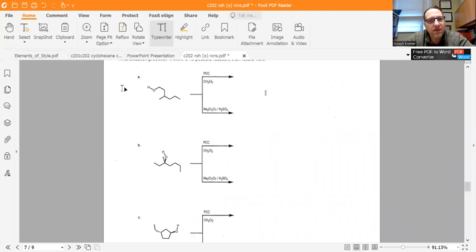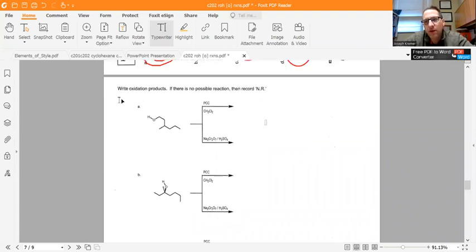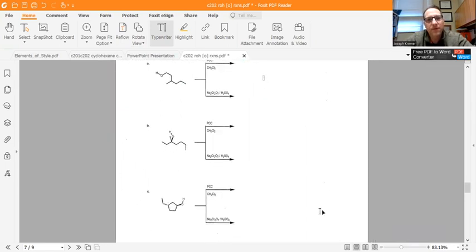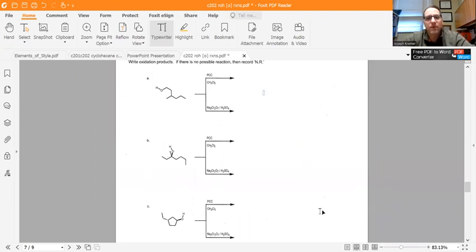Okay, where is it? We're going to have 1 degree, 2 degree, and 3 degree alcohol. I want to find the 3 degree alcohol because I know it's going to be no reaction. Let's find out. Where is it? Which one of these is a 3 degree alcohol? I'll let you think. Which one is a 3 degree alcohol?